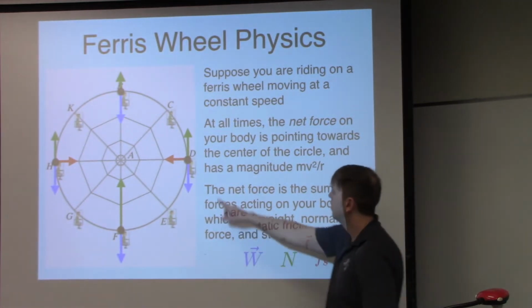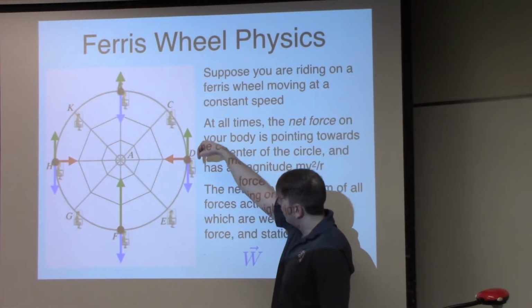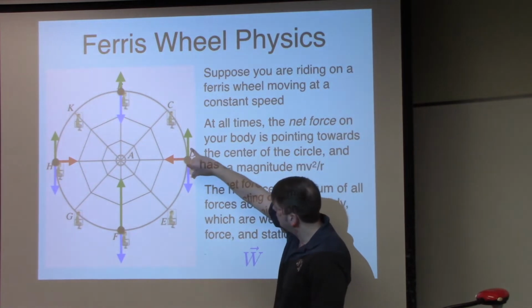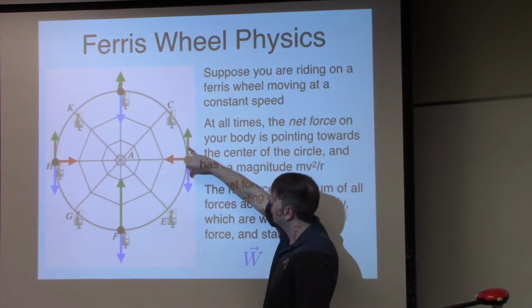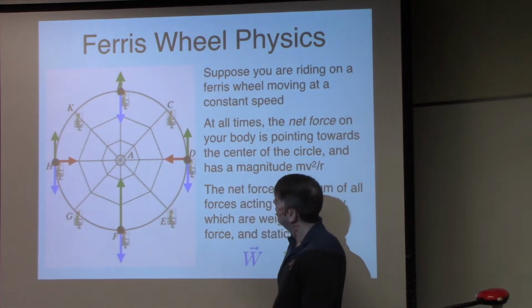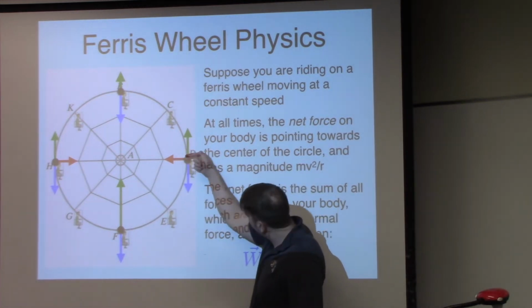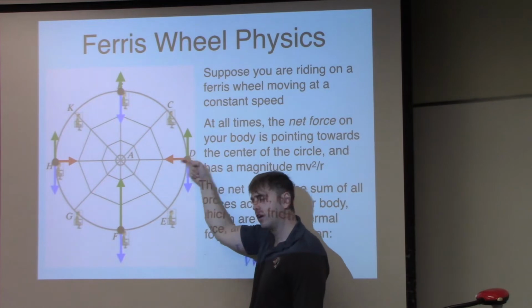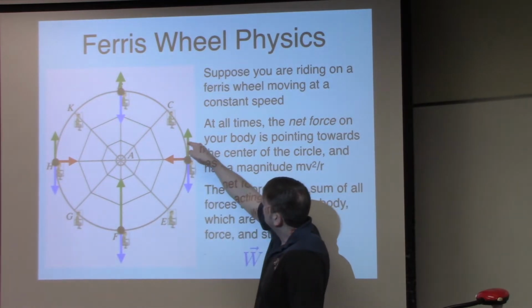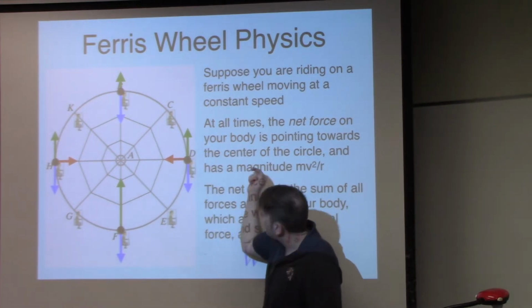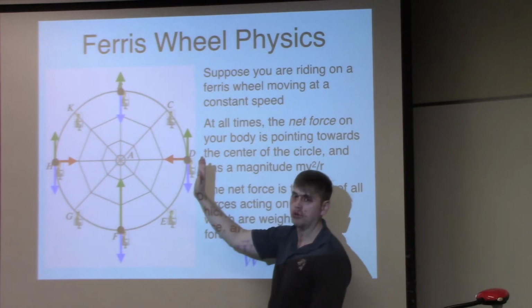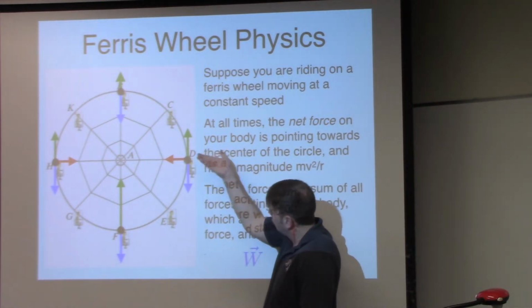Okay, we're going to have a normal force going up and a weight going down, and actually these two have to cancel each other out. They're just the same in terms of magnitude because there is no net force going up or down. The net force, again, is going inwards towards the center of the circle. The normal force and the weight can't provide that inward force. It has to be coming from somewhere else, and it's coming from static friction.